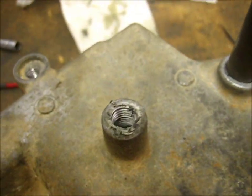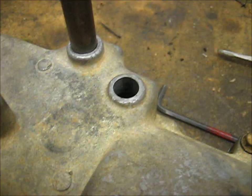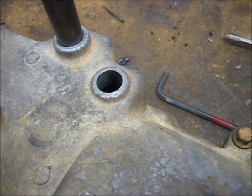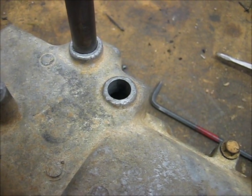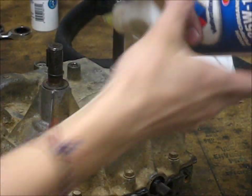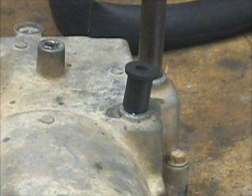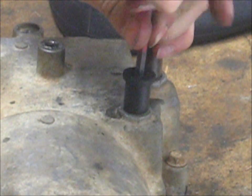Next take the ball and spring - you can grease these if you want. They go into there. What I did was I greased the hole and I'm going to push the spring on down. Then you can put the allen screw back in. Now if you have a greased transmission you hopefully already greased it, but this is an oil-filled transmission so you can't really fill it with oil until after about an hour or so, because you don't want the oil to mess up the silicone sealant. Wait until the silicone is dry before you put the oil in. Just use an allen wrench and push down on it from the inside - as long as it's got oil in the hole it should slide right in.